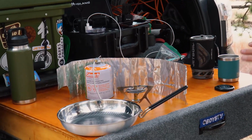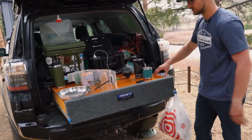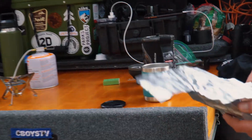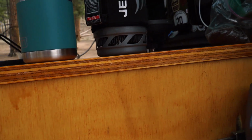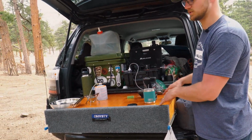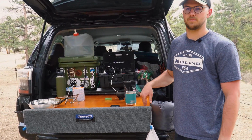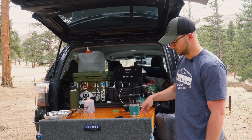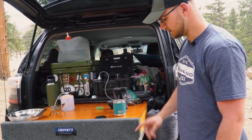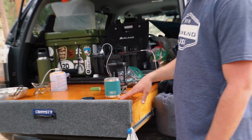So you've seen my platform before, but basically my platform has this insert on the top that I've put a coating on just to make it a little more waterproof. And this has turned out to be way more helpful, and I've used this way more than I thought I would. It's a really nice working surface, sort of like a countertop in a kitchen, so to speak. So I'd really recommend, if you're going to put in some sort of platform or drawer, to have one of these wood inserts on the top, because it's just an amazing working surface. And these drawer slides also are really nice for hanging a trash bag from. But I'll show what I have inside the drawer in a little bit.